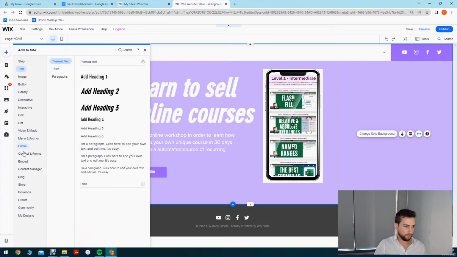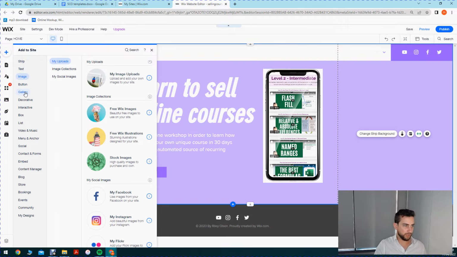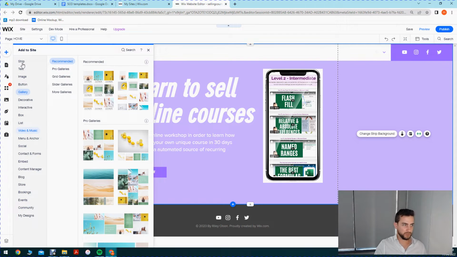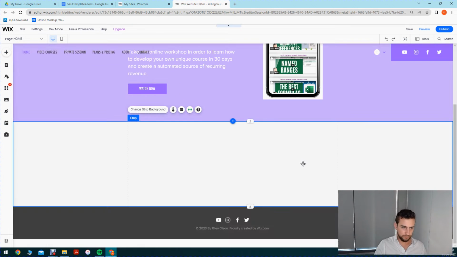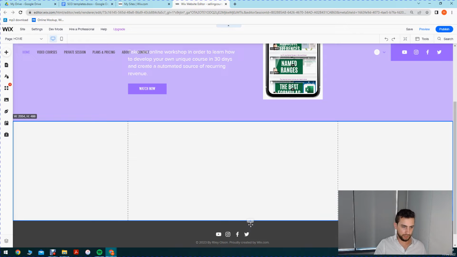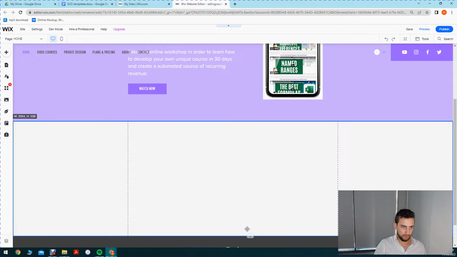So you can see all the different things you can add to your site, whether it's an image, a button, list, whatever it may be, and a strip is just like a blank section in here. So I'm going to select the blank white one over here. And it's going to populate it right below the top strip that you just had. So I'm just going to drag this down to stretch it. It's going to make it a little bit bigger, as you can see.